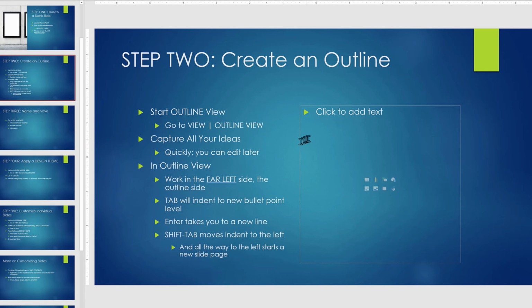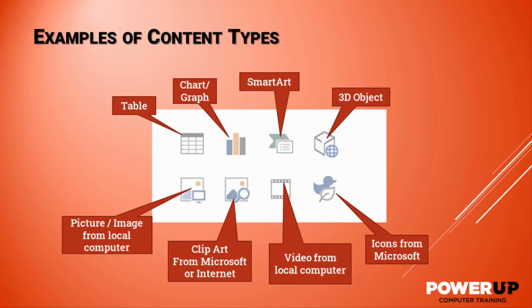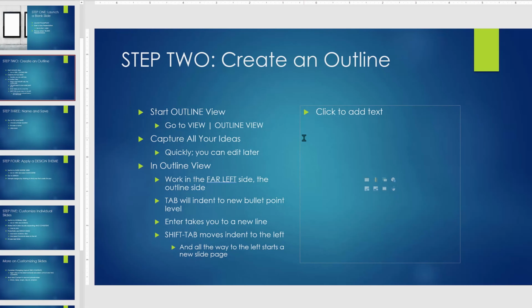What can we add? Let's take a look at the shadow-like suggestions. Note that the suggested icons will not show up in your presentation, but just give us something to click. Now let's see them up close. Those shadowy icons are shortcut action items that can be clicked to add tables, graphs, images, and more. You can add all of these from the ribbon menu, but this saves you from searching where they are. Note that text is not a choice. For that, you just click inside the box and start typing.